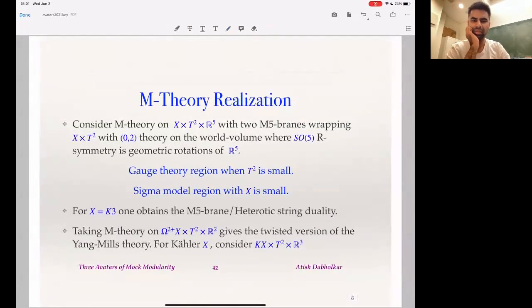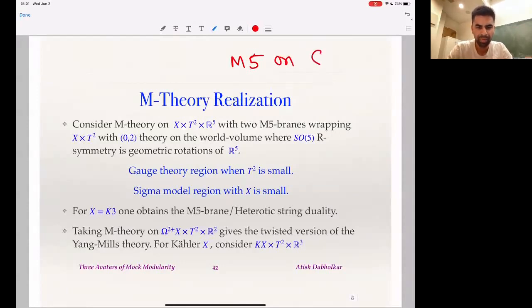M5 branes wrapping. Yeah. So in the previous place where you showed the error functions, philosophically speaking, is the reason why the error function appears here the same as the reason why the error function appears in the Appel-Lerch sum, the construction in the black hole case? No, not in the Appel-Lerch sum. It's for the same reason that it appears in the mock modular form. The error function appears both in the Appel-Lerch sum, but also in the completion of the corresponding mock modular form. So the more natural object from the path integral point of view is the mock modular form itself, not the Appel-Lerch sum.